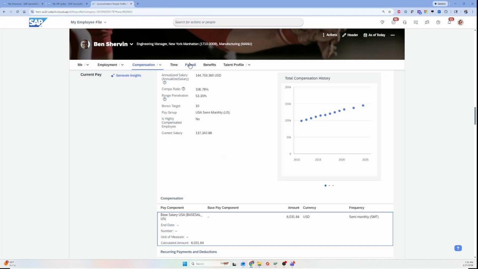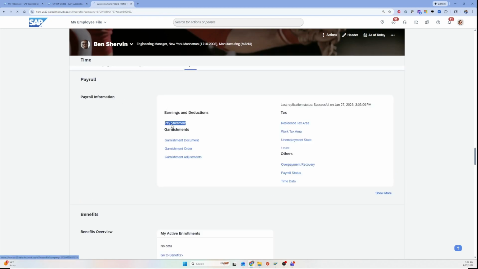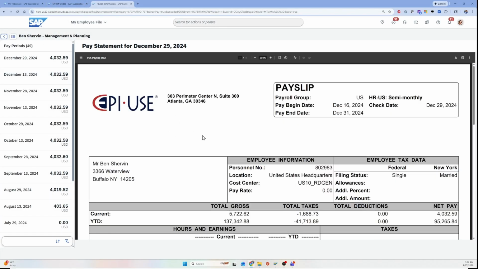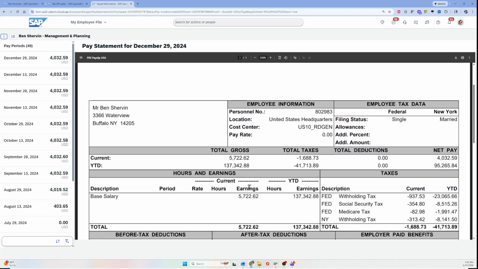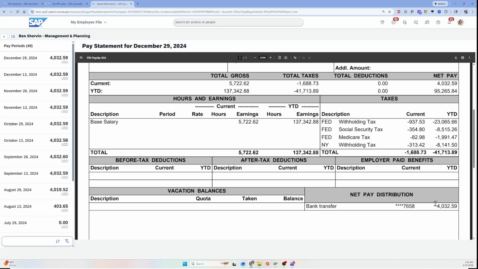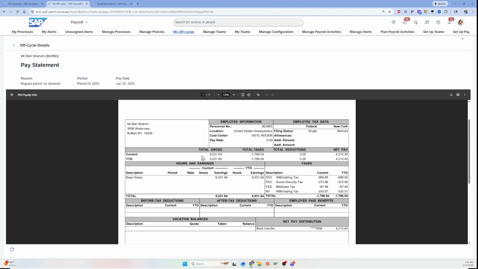And if I wanted to, I could go to his active payrolls, and so remember, this is a simulated amount, so it's not on his payroll yet. And so you can see what this looks like for Ben. Right, here's the old pay period, 5,722, and the net amount he received was 4,032. Taxes were withholding 937, whereas if I compare this here, you can see he's paying more in withholding taxes, higher gross amount, and then also a higher net amount there for Ben as well.